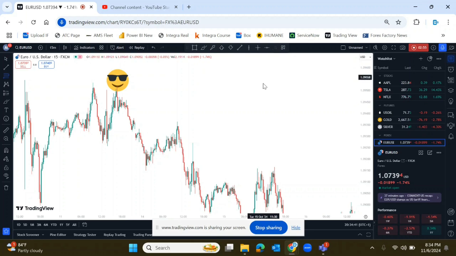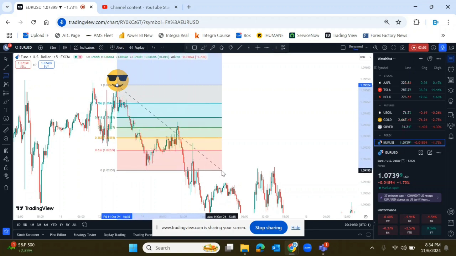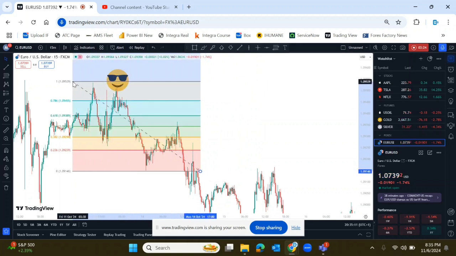Now let's take a look at it. This is a downtrend, and this is where it started. So let us place our Fibonacci retracement tool. This is the depth it came down, around this place. So this is 0%, this is 23%, this is 38%, this is 50%. Let me drag this a little bit so that you will be able to see the percentages I'm talking about.